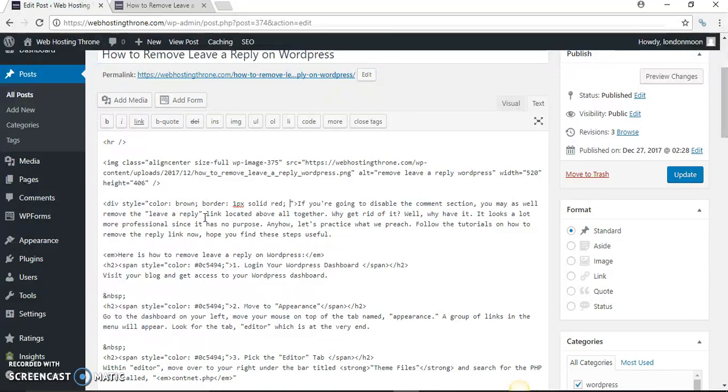Say if you want padding, you want space around this area. And always once you use a tag like div, make sure you close it where you want the code to stop. So you use the forward slash in front of the div, and that will close off the code from affecting any other piece of code that you have here. So this is all inline CSS styling without using it in a different file.